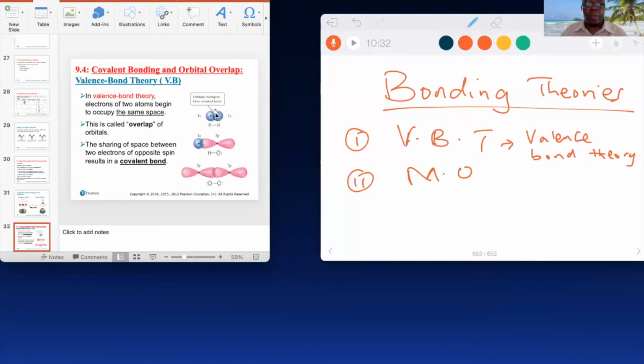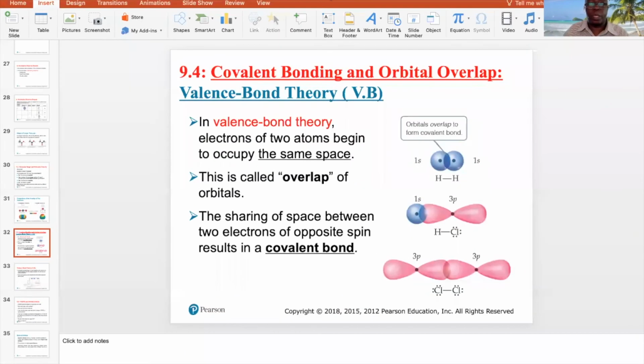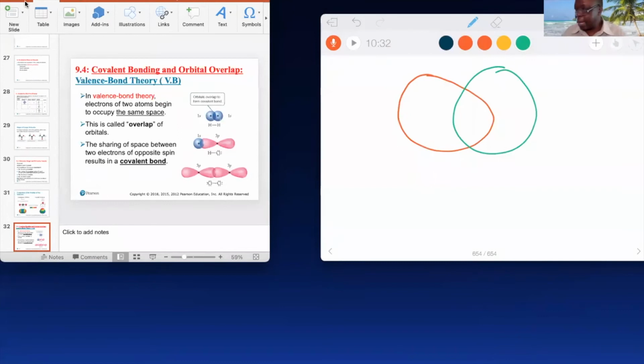And the overlap, where you see here, for example, the shaded region, I'll just blow this up so that you see it, not the light blue, but where there is an overlap. This is where the bonding will take place, or the shared electrons. I can demonstrate how the bonding and how electrons.